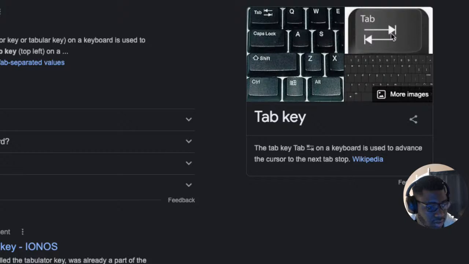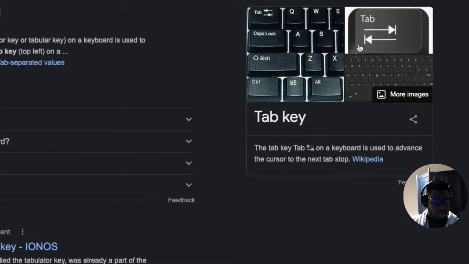This is your tab key, right? In some keyboards they'll write tab there, in some keyboards they won't. It's always either above caps lock, in some keyboards above your enter key, or, oh no, yeah, beside your backspace in some keyboards, right? Left and right side. So yeah.